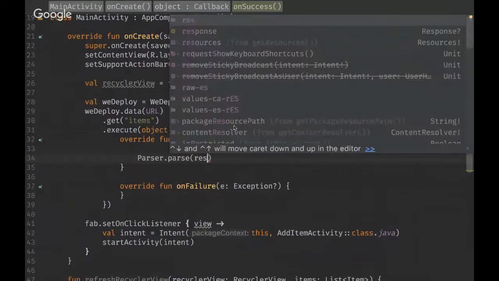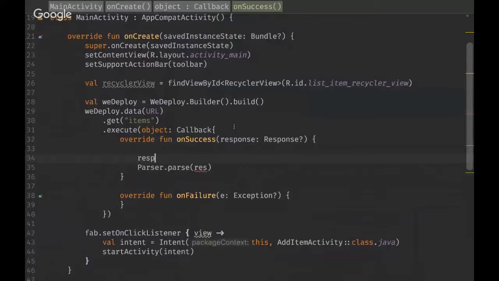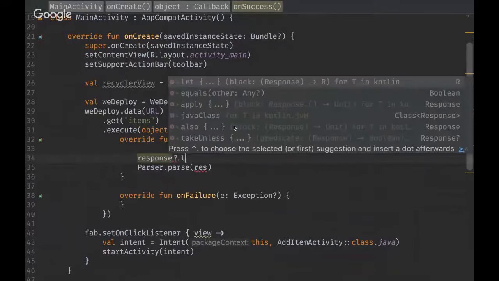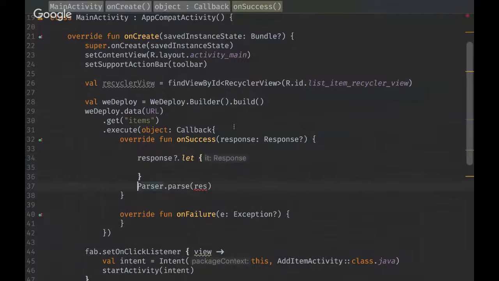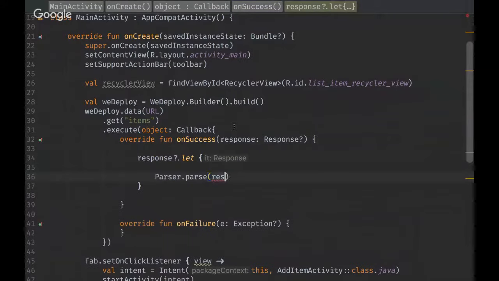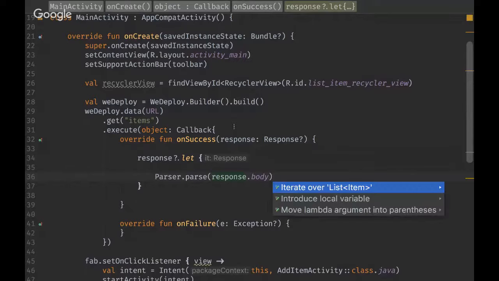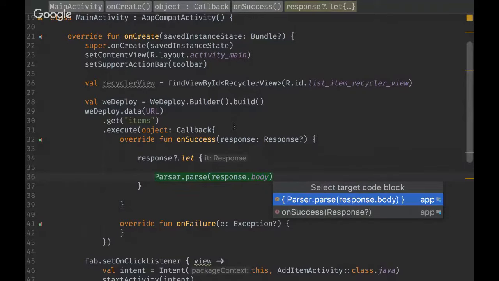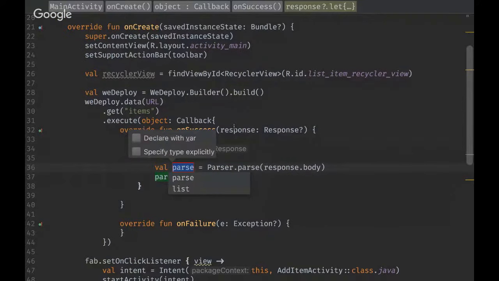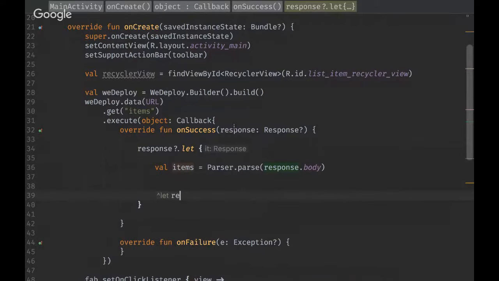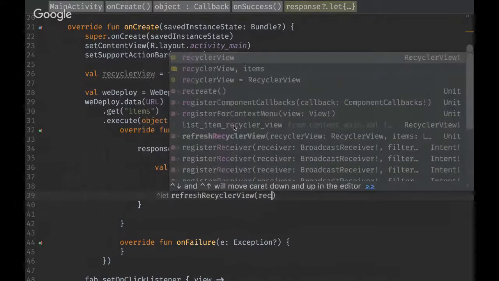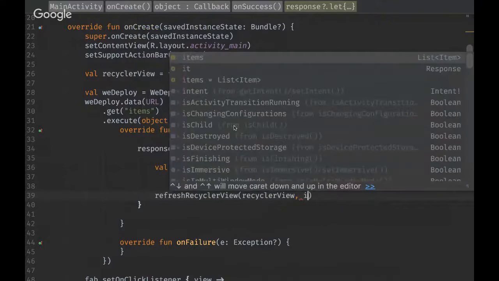So if we have a response, let parse that response, get body. It will produce a local variable, not parser, but items. Here we have items, and we're gonna call refresh recycle view with our items.